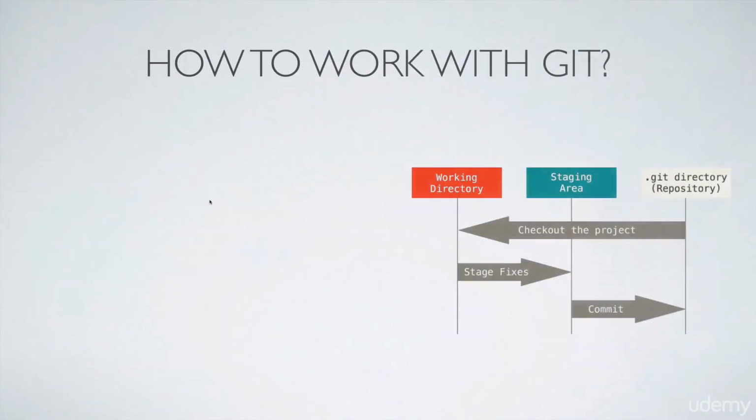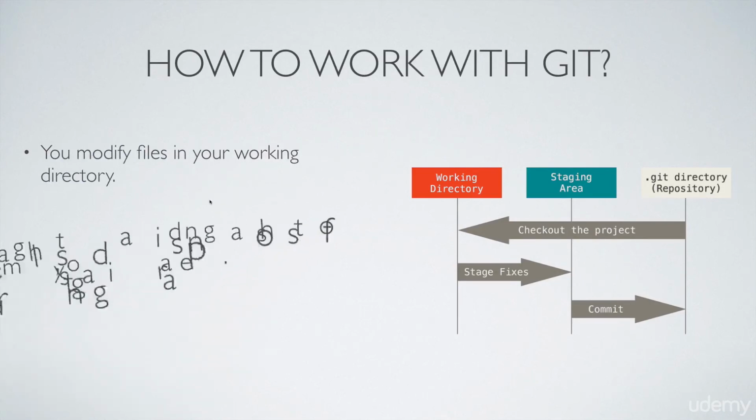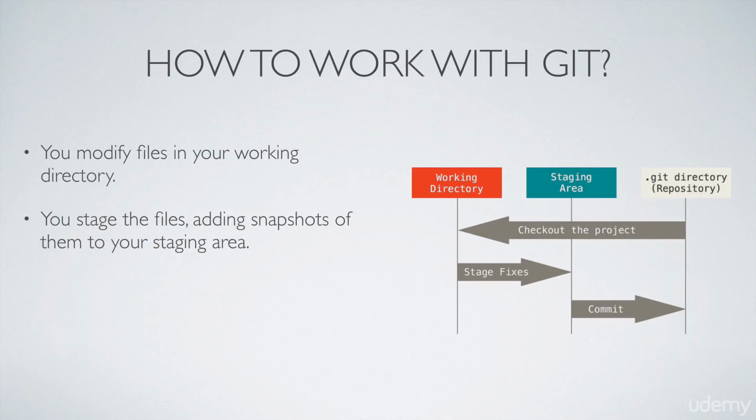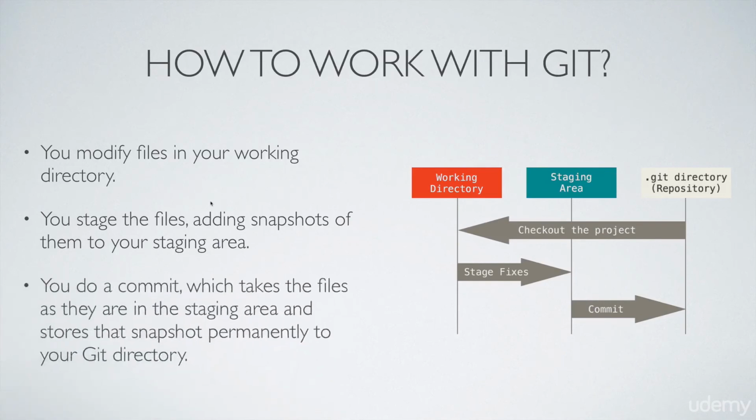So a simple question, how do you work with Git? Simple. You take the files from your working directory and you modify them. You make a list of all the files that need to be saved for the next version of your app or project. Once you are aware of the list, you simply do a commit, which would take all the files that are modified. Modified means added, changed, removed, everything. And those changes are updated inside your Git's local directory.